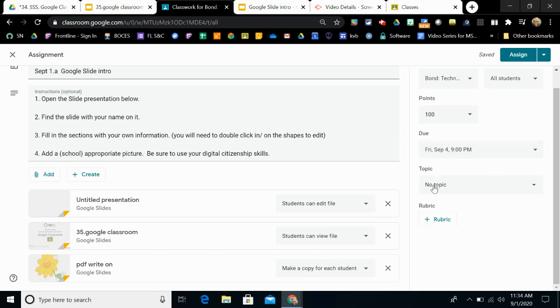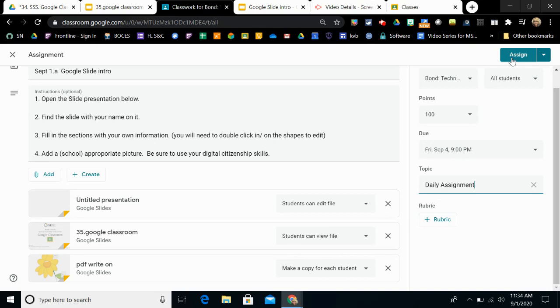The last thing, topics. Make sure you are using topics. You don't get topics, you have to make them. So think through the big things, and you can just make it a daily assignment. There's nothing wrong with keeping it simple, right? One topic per component. It will not allow you to double tag them. That would be awesome, but that's not an option. And we're not going to discuss the rubric in this session.